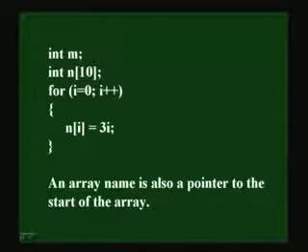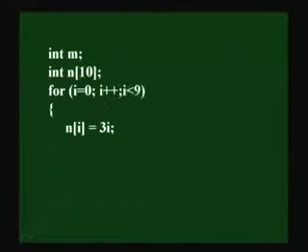So what I wanted to say in these two slides was, one is that I can define an array using a statement like this. So this will have array elements starting from 0 to 9. Then I can assign, this is not a complete statement, this is not a full program statement. It is just an indication that I am starting from i equal to 0, and going in steps of 1, i++. I want to run this loop up to 9. I can go up to 9 inside this.